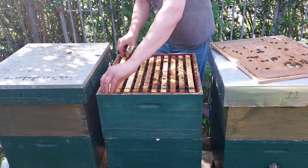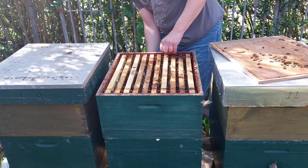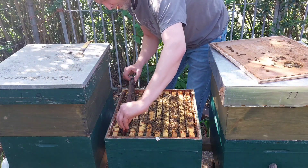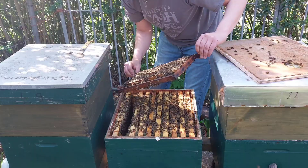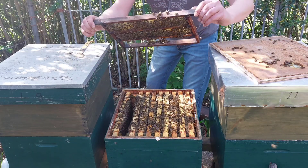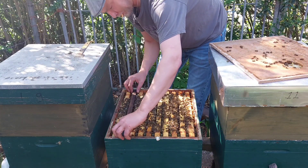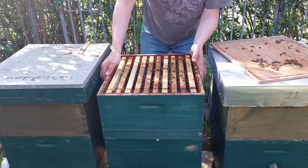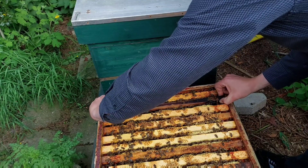I'm checking the hives. A couple of days ago I gave them an extra brood box to expand, and I gave them all one drone frame where they can build their drones — they can build freely built comb. There's the queen already laying eggs inside the drone comb. Marvelous. So these drones will be used for artificial insemination of my new queens — while a bee flies up my sleeve.